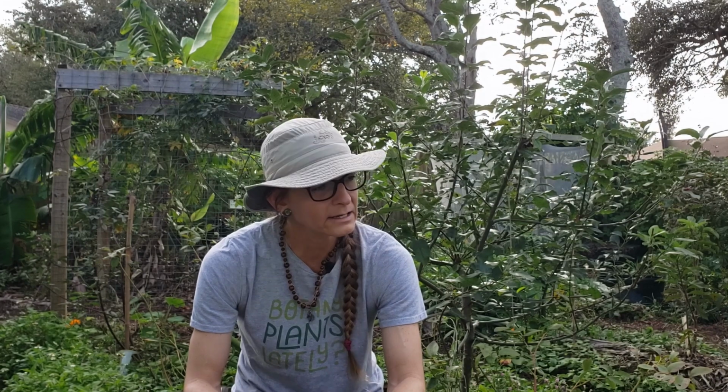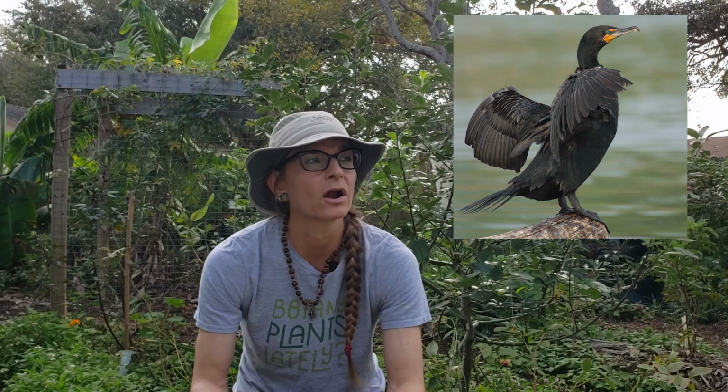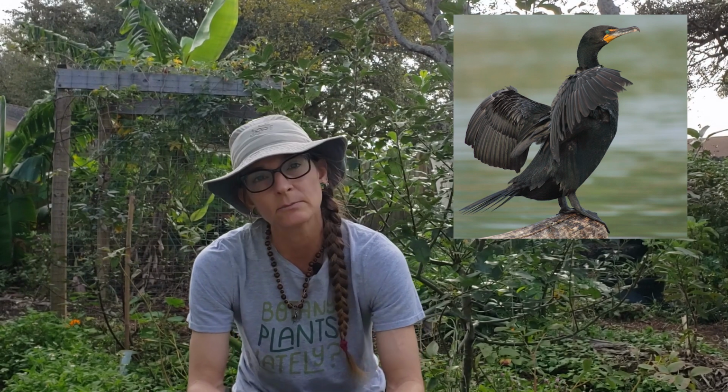When I was in animal rehab, rehabbing seabirds, this was the one major issue that we dealt with, specifically when it came to double-crested cormorants. Double-crested cormorants are particularly susceptible to brevetoxin. They look like they're drunk, but also wired and caffeinated at the same time. It really affects them and can kill them.